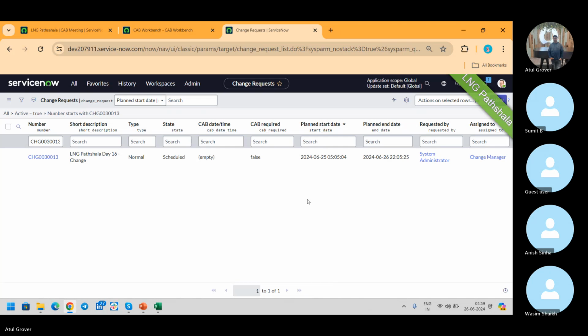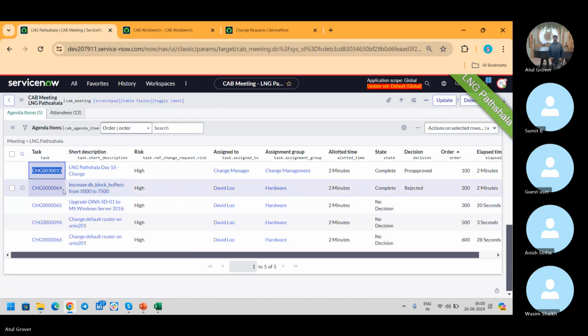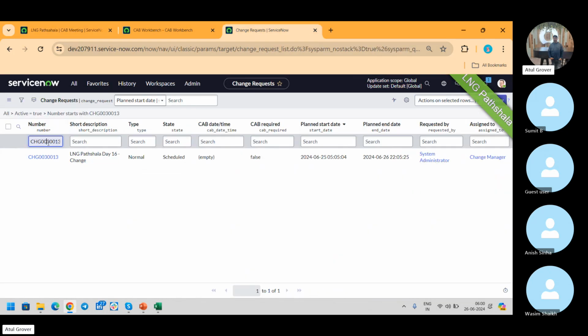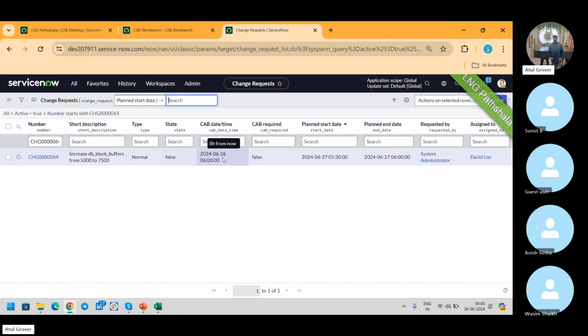See, why is it not showing the CAB dates? CAB required false. Wow, how is this possible? Let me pick up this change. देखो CAB date आ गई ना? क्यों?